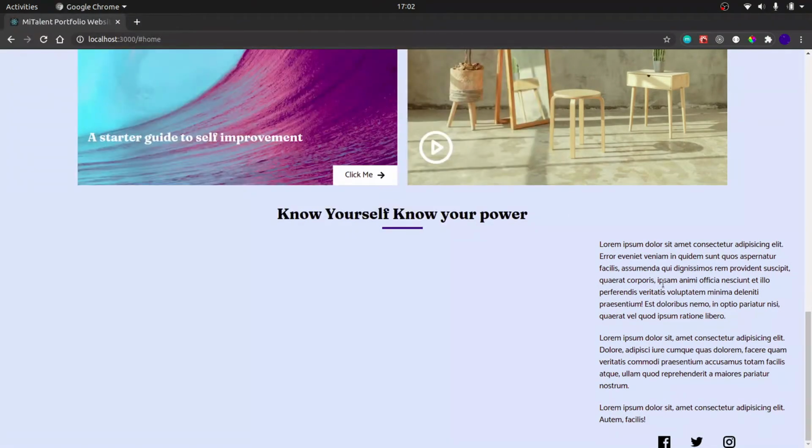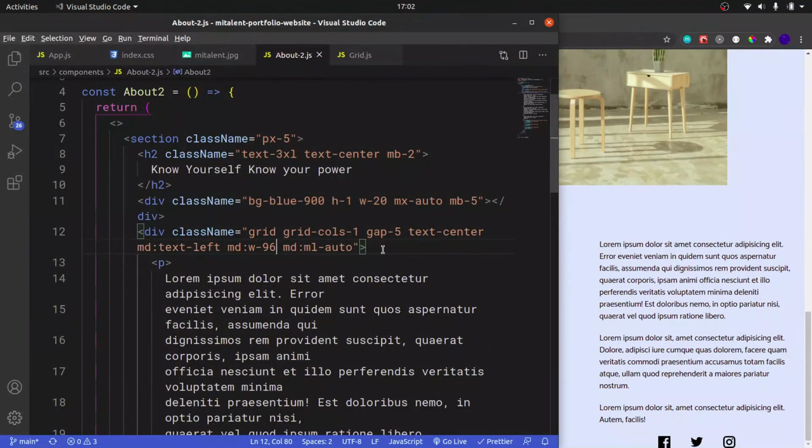This is annoying because then I also want this to go to the right, and I can do that by just simply copying this, right? I can just copy this and then go inside.